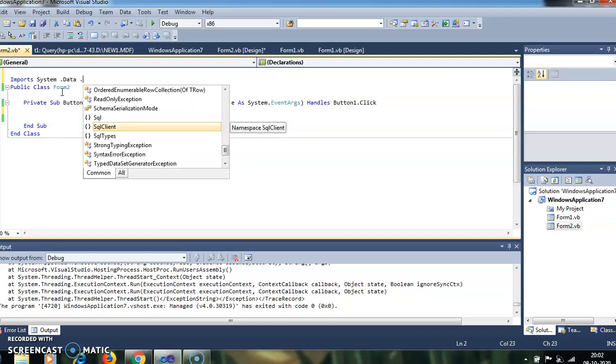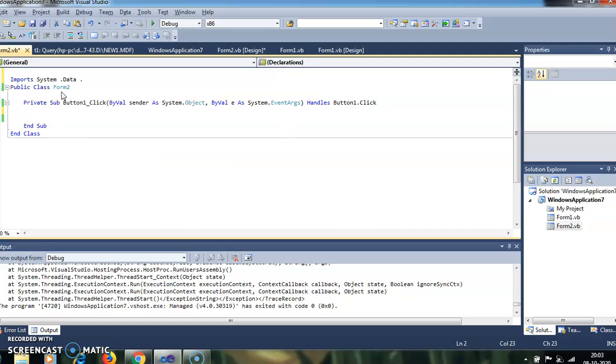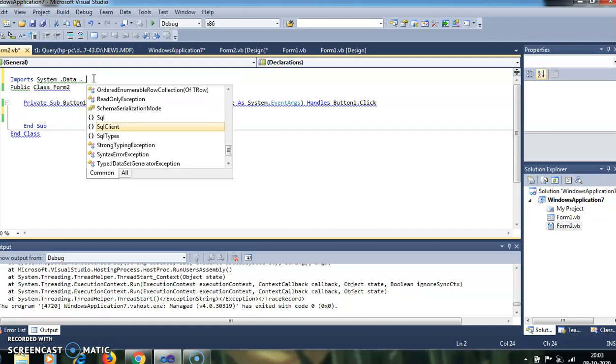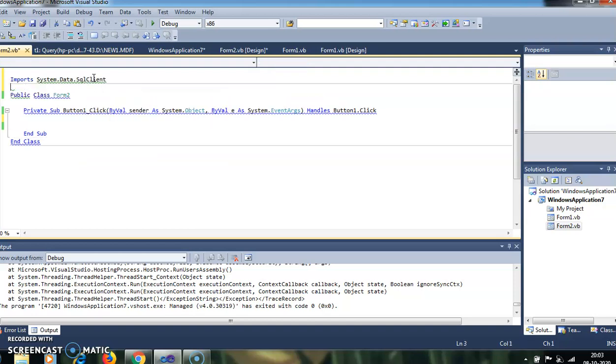Inside it the SqlClient is there, and you have to import that particular namespace. That is a very important thing. Now I have imported the namespace called SqlClient under System.Data.